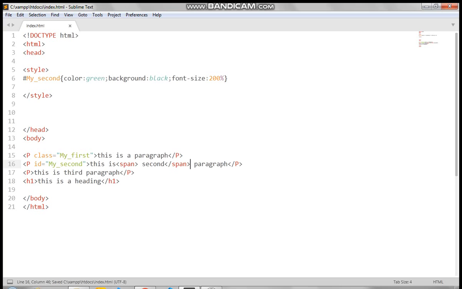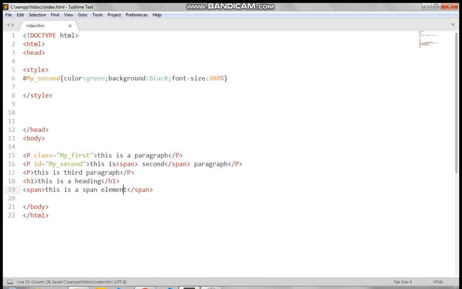So I'm going to use something called a span. To give you a hint on what the span does, it's just a container, but it has no direct formalities to the text. There's no special attribute that it applies to any particular text. So I can say this is a span element. Yeah, this is a span element.